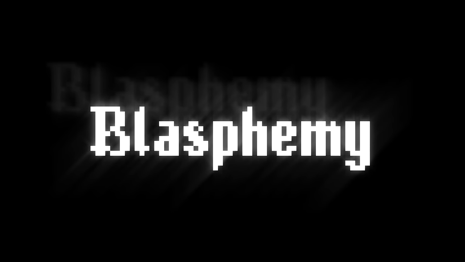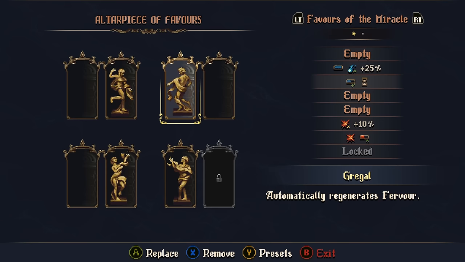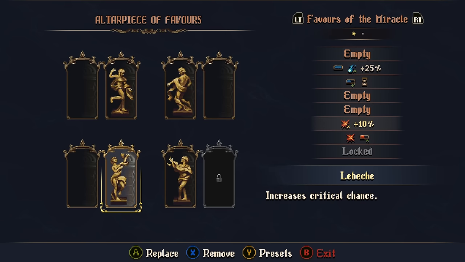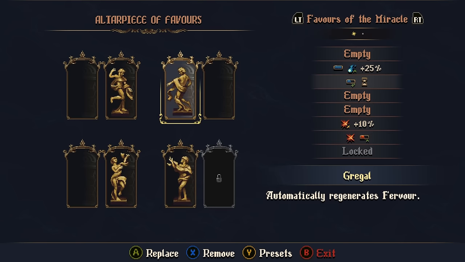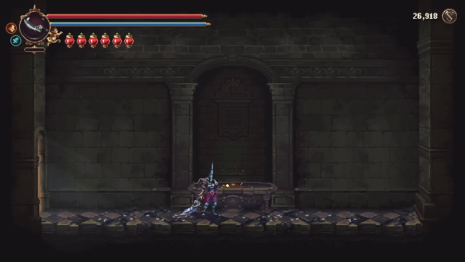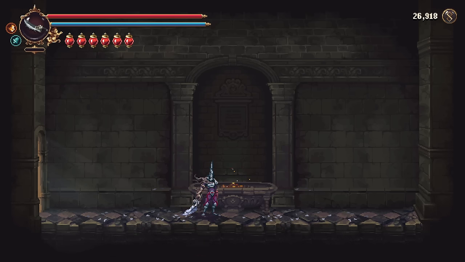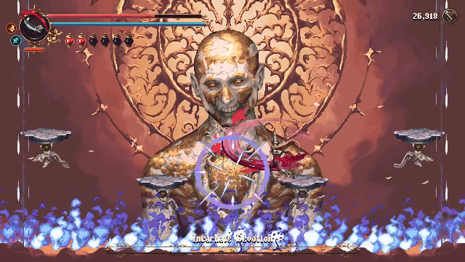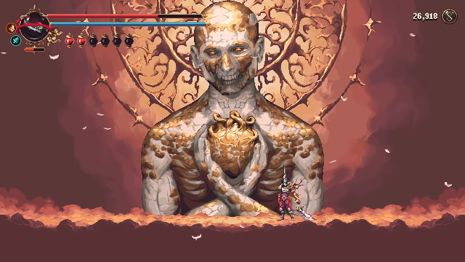You got to this point in the video, and that's impressive. But here is ending A. So basically, to get ending A, naturally, I looked it up, because there would be no way I figured this out. You have to have these four figures in this configuration here in your altarpiece. They turn golden, and then you go up to this fire room, which I had no idea what you had to do in there, and you get the incense of the envoys, and then having that in your inventory, and then killing the final boss again, unlocks this ending.